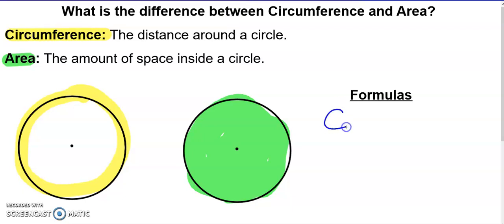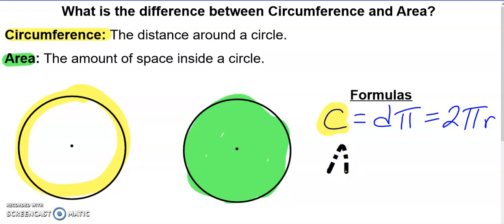To find circumference, that's what our C is, circumference, we can use the formula diameter times pi, or we can say 2 times pi times radius. Either of those work. And then to find the area of a circle, the amount of space inside of a circle can be found using, oh my goodness, that is way wrong. There we go. Area equals 2, oh my goodness, I always put a 2 there and it's not right. It's not 2. Area of a circle is pi times radius squared. And area is the amount of green stuff inside of that circle. All right.